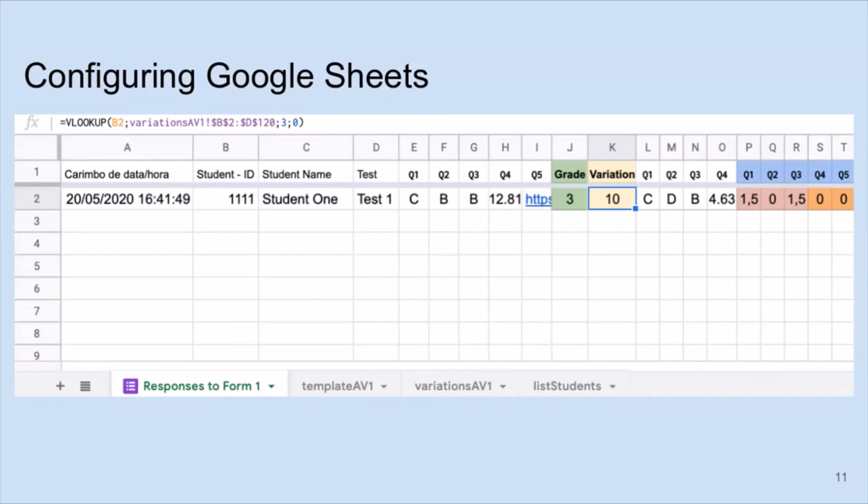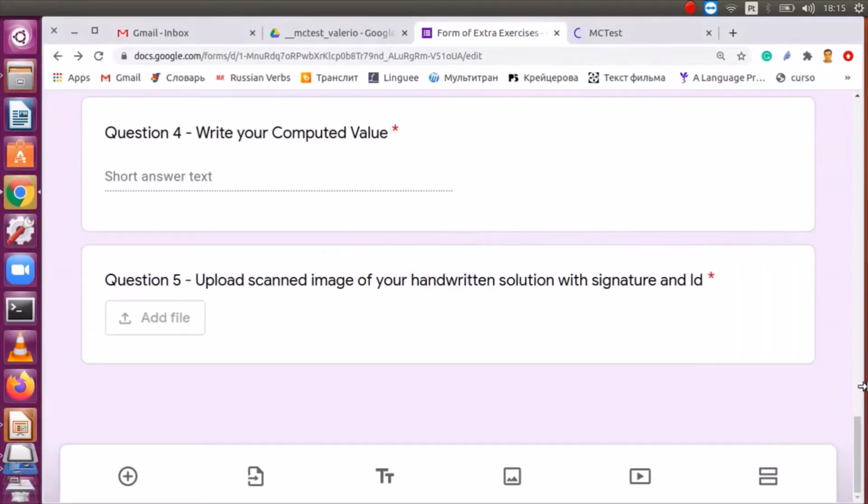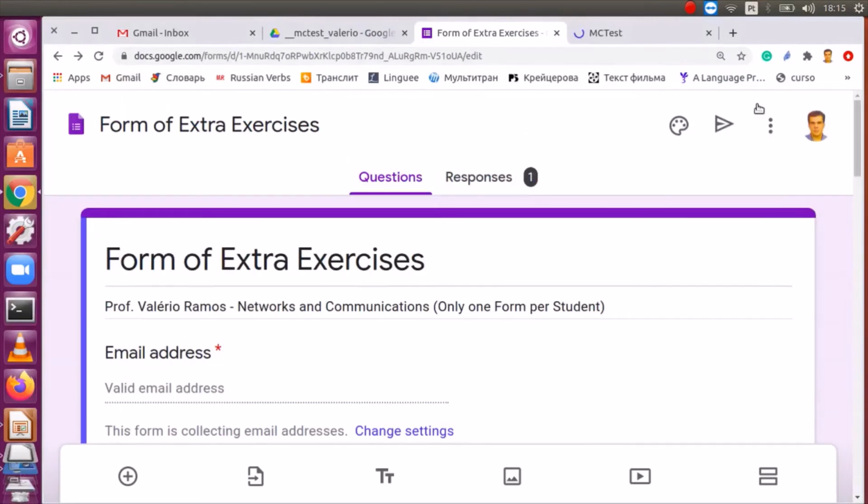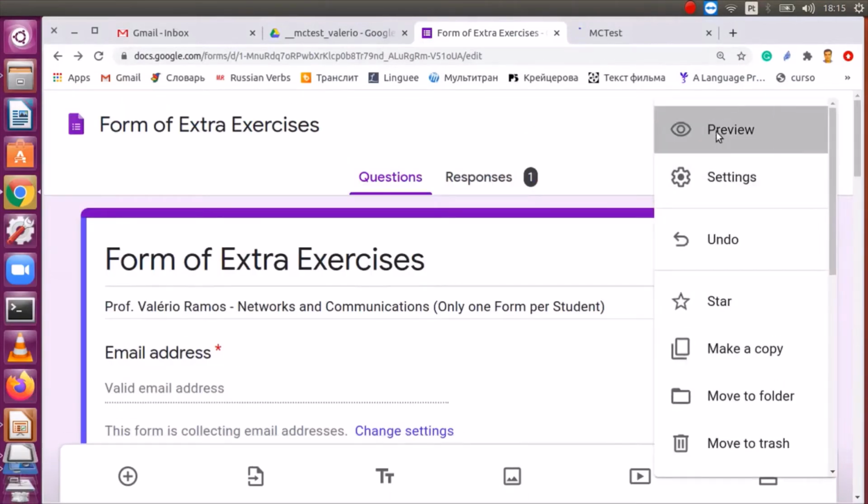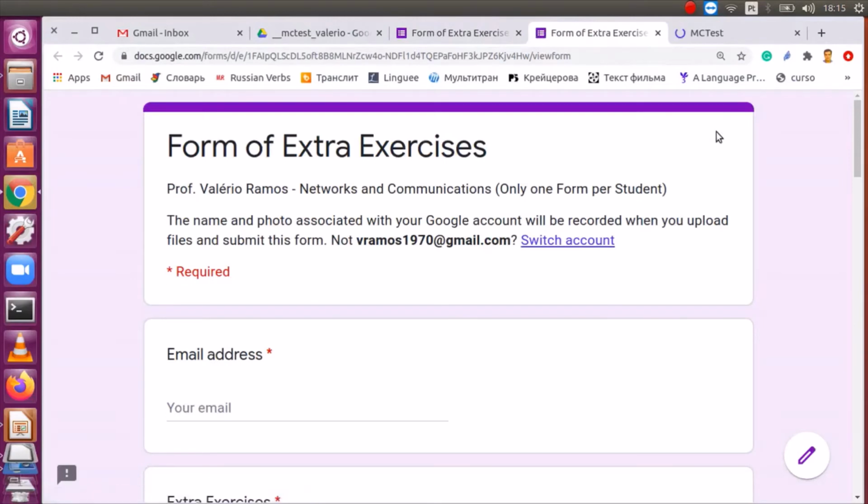Now, right after creating the form, you must preview it. And also fill it out at least once in order to get a submission.